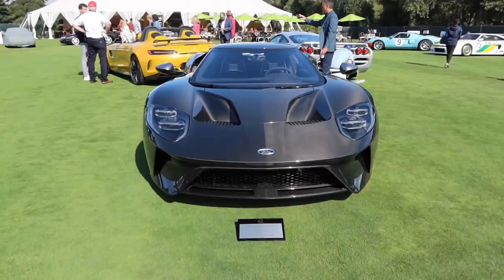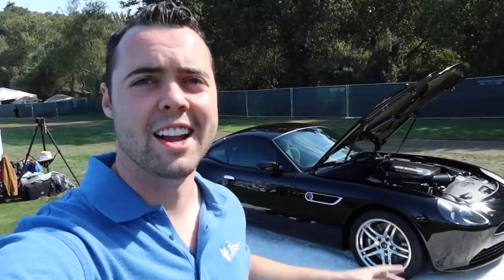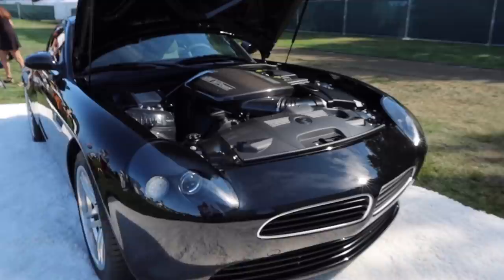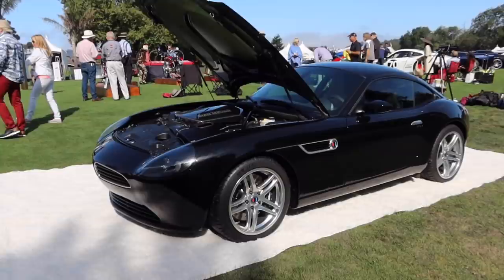That is such a cool looking car — fully exposed carbon Ford GT. Look at the weave on this thing. Here's a super unique car I've never seen before — this is called the Oletha prototype. It's based on an M Coupe but it's been completely reworked with carbon fiber bodywork to look like a sportier version of the Z8. One of the coolest parts is it's got the S65 V8 from the E92 making 450 horsepower, so it's a more athletic, track-focused version of a Z8.